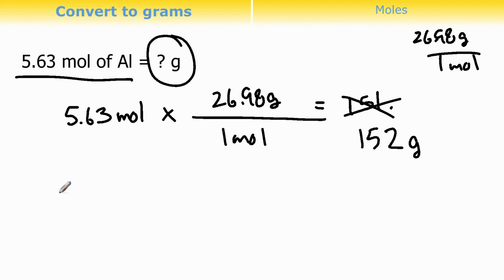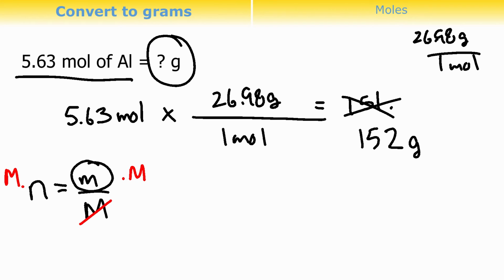Let me show you how you could do this with that formula though too. If I have moles is equal to mass over molar mass, that's my formula. This time I'm looking for grams, so I'm wanting to find out what that is. If I want that by itself, I have to get rid of this molar mass, just manipulating the equation. So I'll multiply this side by a molar mass. If I do it there, I got to do it on this side. Here they cancel. This is sort of math, manipulating stuff. So my formula becomes molar mass times moles is equal to mass.